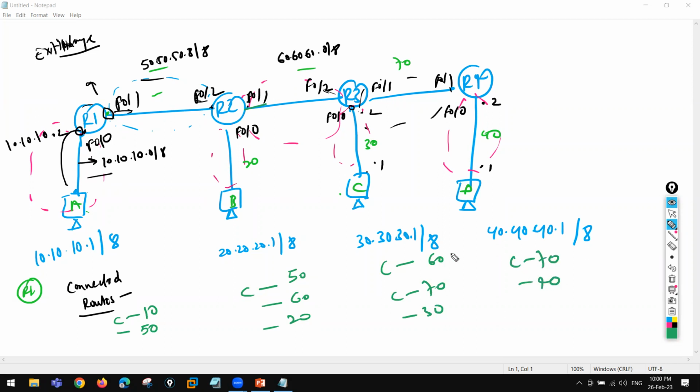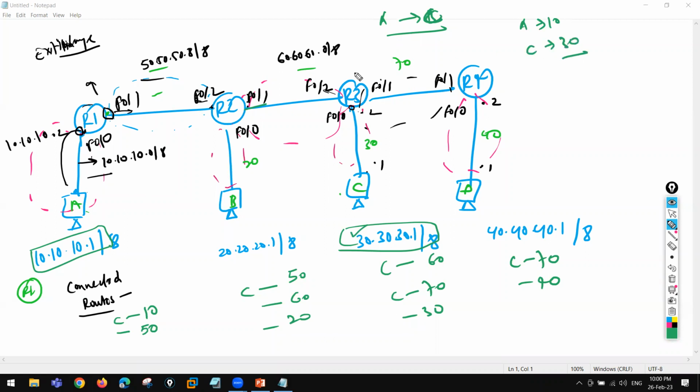So what we need to do from here: this is 10 network and C is 30 network. We are trying to communicate from A to C. So this router should know about the 30 network, because my source is the 10 network and my destination is the 30 network. This router doesn't know about my destination.